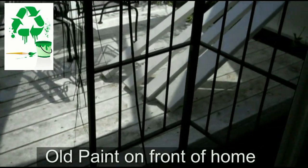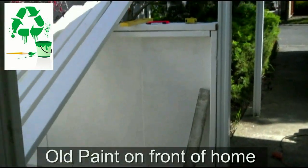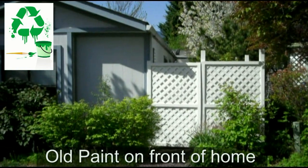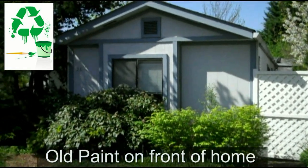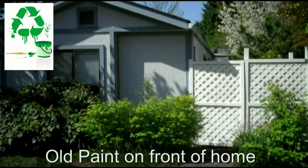And you can get them at Miller Paint Stores in Oregon and Washington, and mostly sold in Oregon. And it's a lovely deal. And now working with it, it goes on real, real smooth. And it's just a wonderful paint. So if you're looking to redo your home, please consider the Metro Paint.